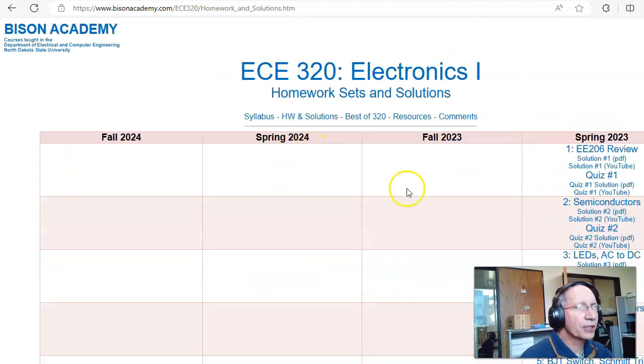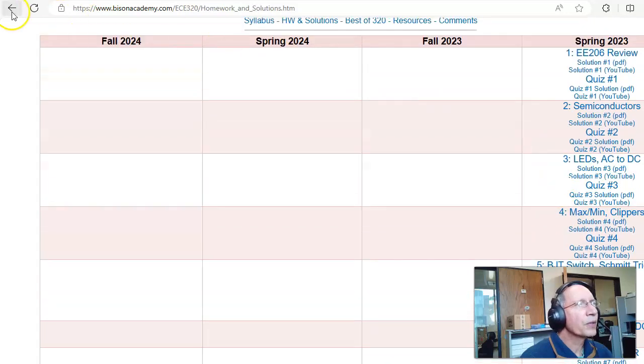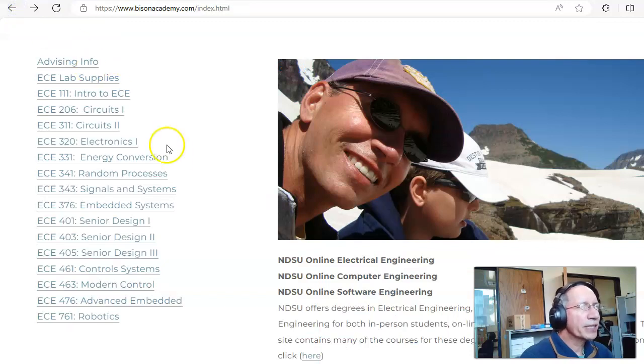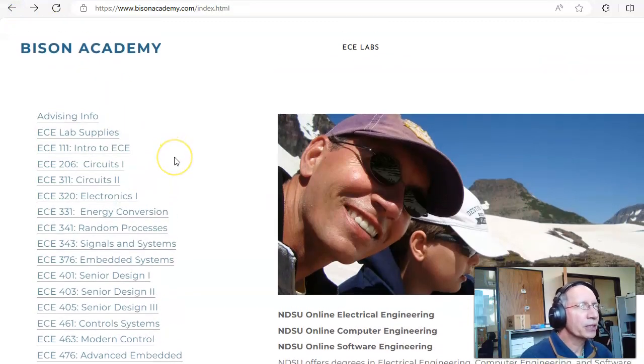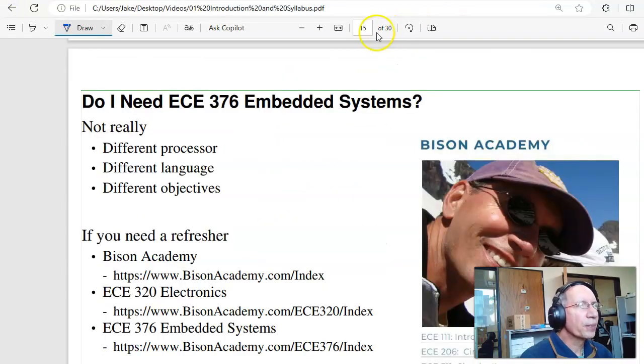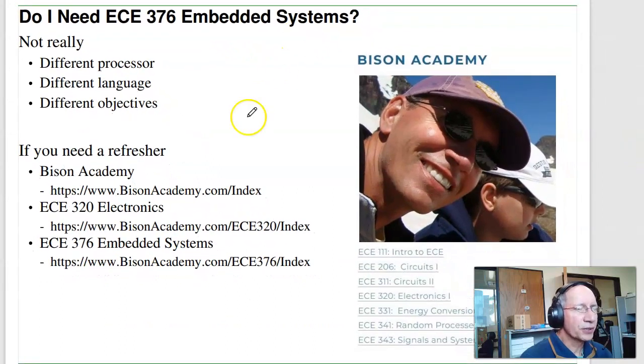Go under homework sets and solutions. These are solutions with YouTube videos explaining them. If you need a refresher on some material, go to Bison Academy. It's free to use for anybody, not just NDSU students, with information on electronics, circuits, embedded systems, stuff like that. So you should be okay if you haven't had embedded systems.